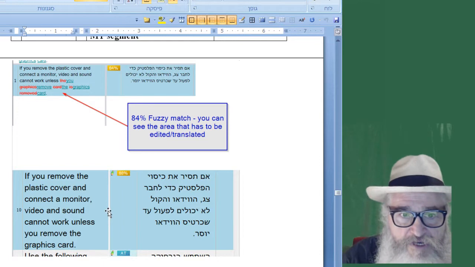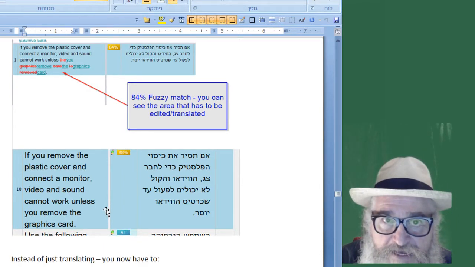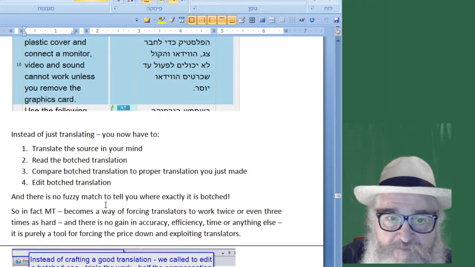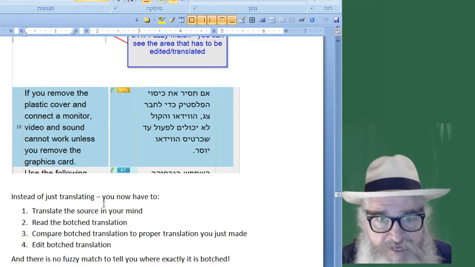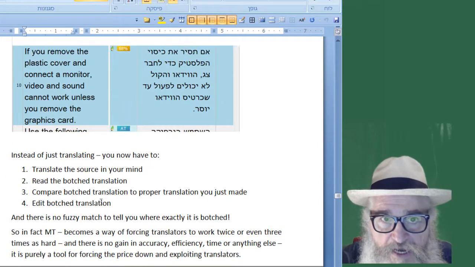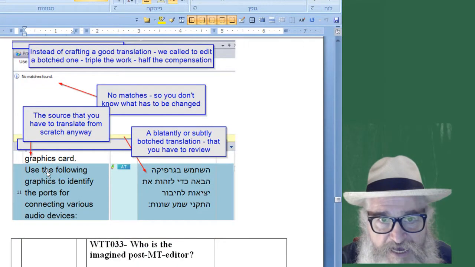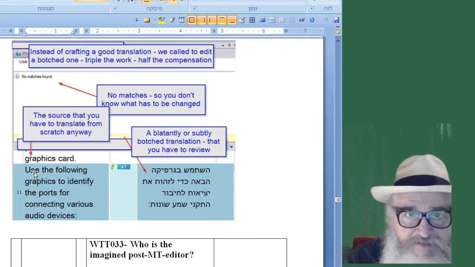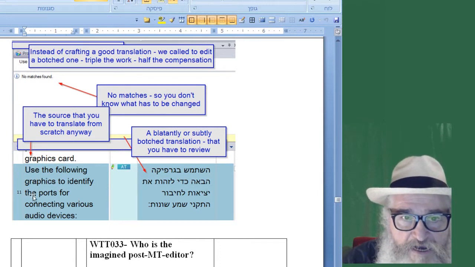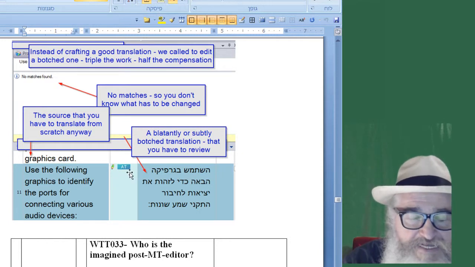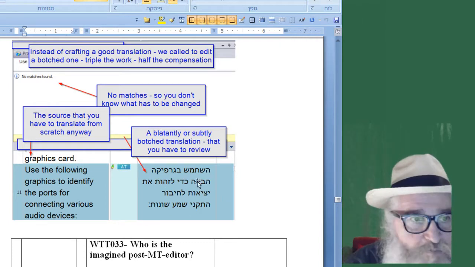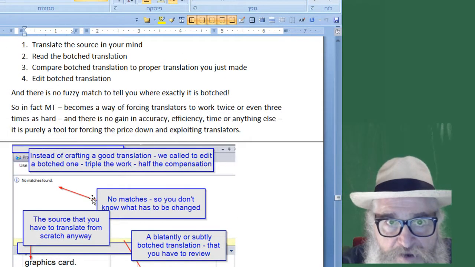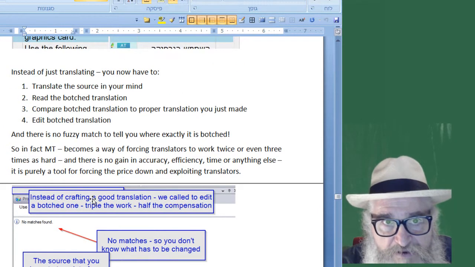Now let's take a look at an MT, machine translation, an automatic translation segment instead. So what happens when you have an automatic translation? Here I have this. This is what I'm using. You see, you get this string, and it has AT beside it. That means automatic translation. And some machine has inserted some words alongside it. Now, let's see. What are the problems here?